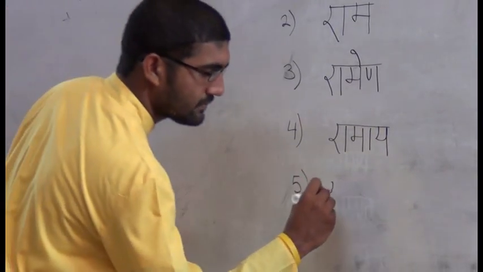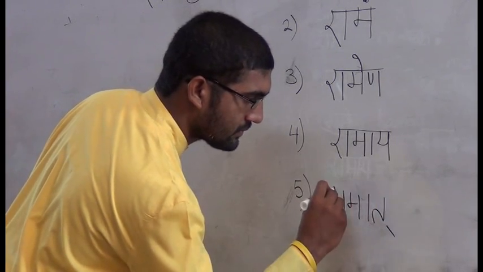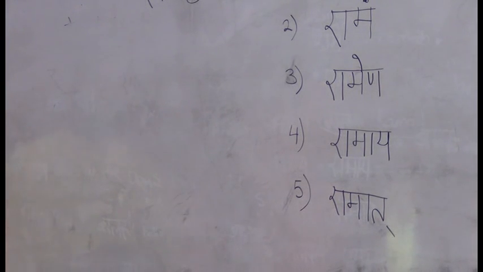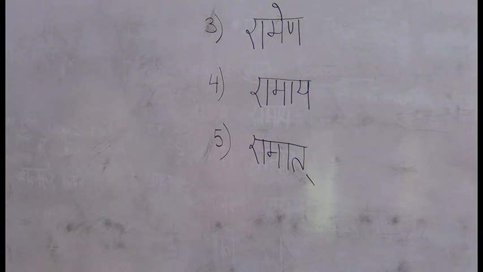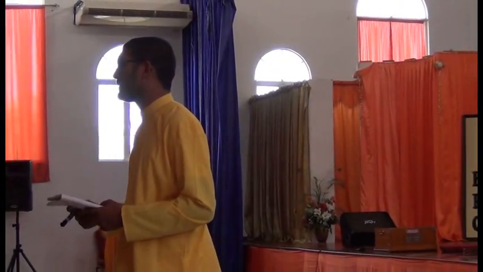Fifth case, Rama, ablative. Right? This shows causation. As I said, there's a little overlap with that of the third case, but basically it shows since, because of, from, due to, than, therefore, or owing to. Alright? Well, you would just have to know contextually. You have to look at it and note contextually. Right?